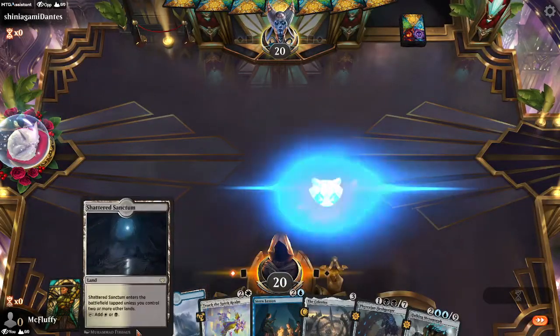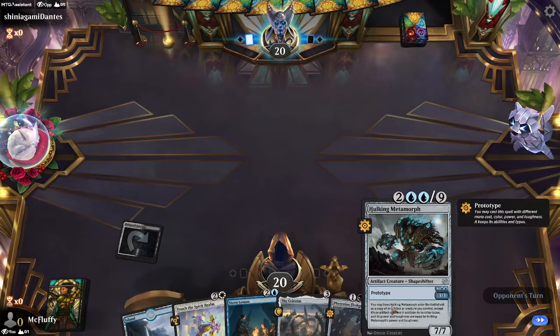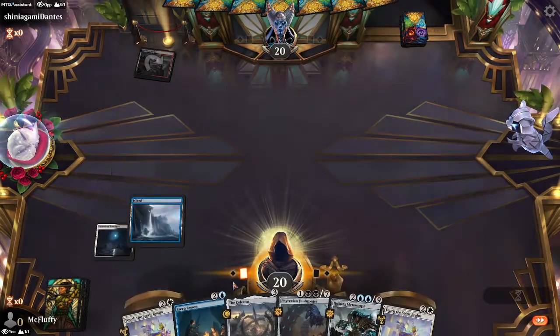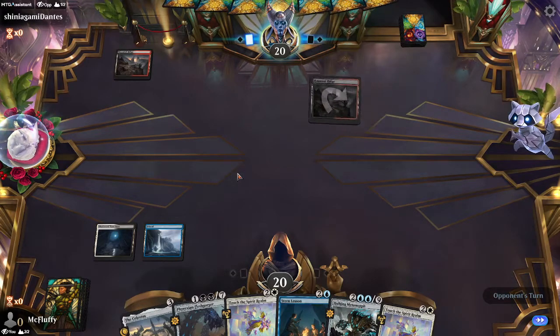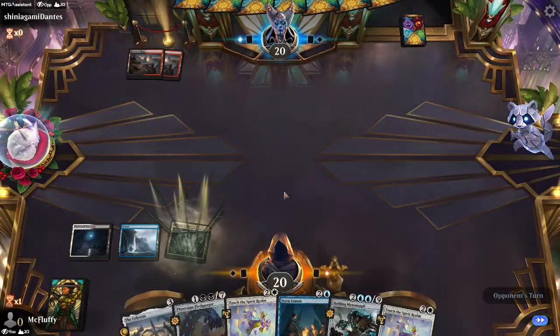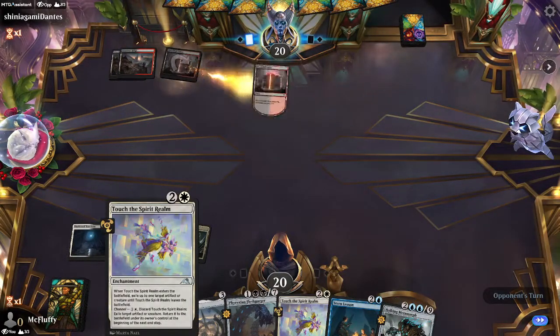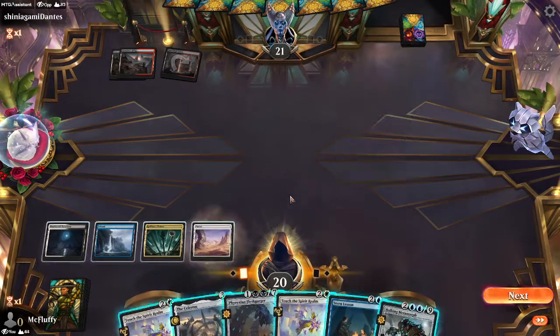We have Touch of the Spirit Realm for some interaction. Hopefully we draw into a land. If not, this is really bad. But we do also have Phyrexian Fleshgorger. So if we can draw into a land, we can actually play Phyrexian Fleshgorger and then blink it and actually get the upgrade, which is very good. So we can hold up a Touch of the Spirit Realm in case they have a haste creature. It's nice.